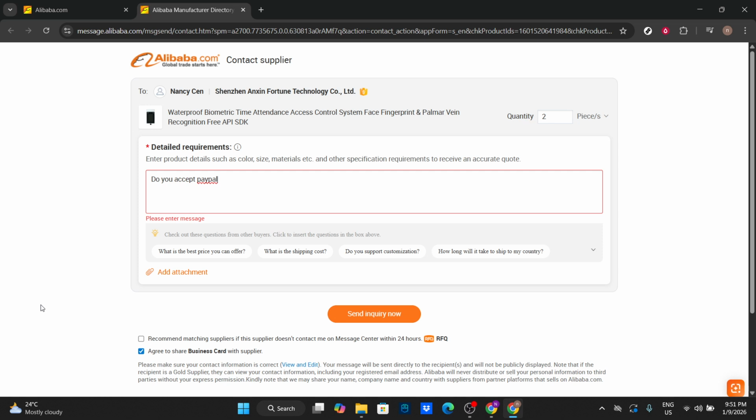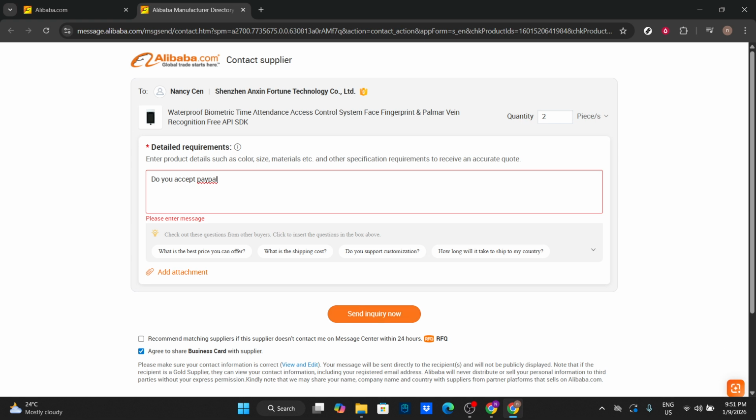When you receive it, double check that the link takes you to an Alibaba order page showing your product, quantity, price, shipping terms, and trade assurance. At checkout, you should see PayPal listed as a payment option. Only pay through that official page. Avoid off-platform requests such as paying to an email address or a third-party link because those won't be protected.